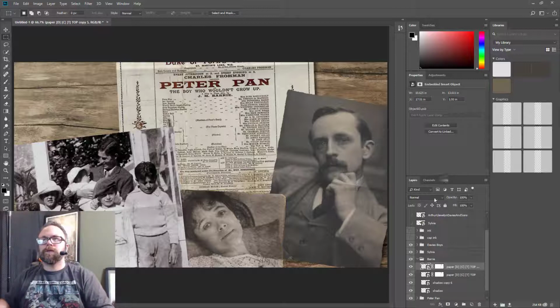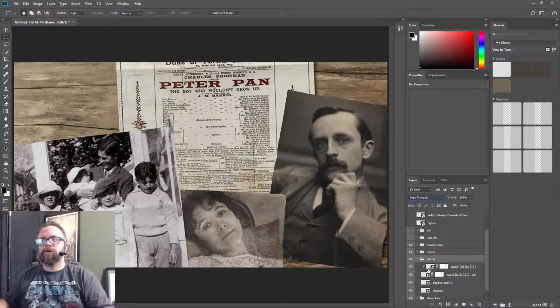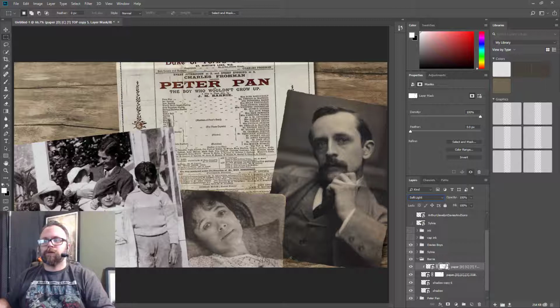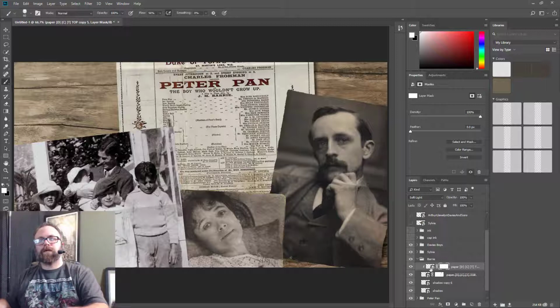And then what I can do is come in and do something similar to what I did with hers, with Sylvia's. But what I'm going to do is clear out this layer mask and then come in and paint this in. So I have this inside of it.